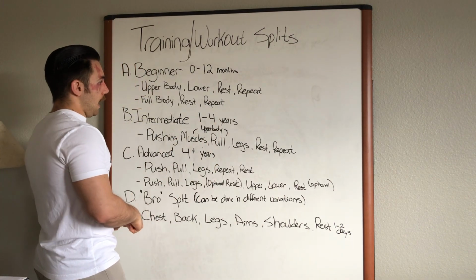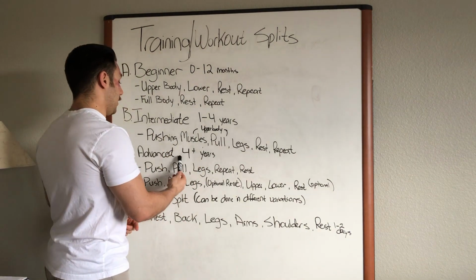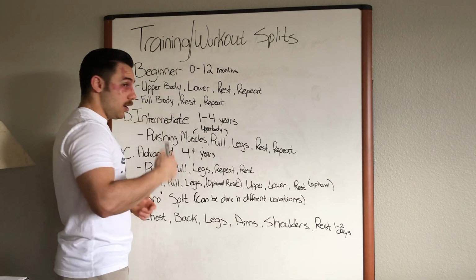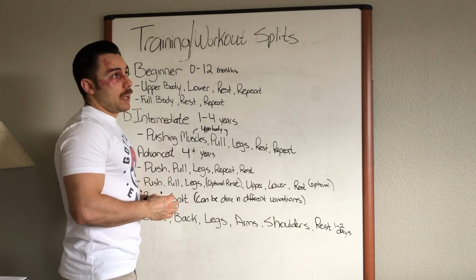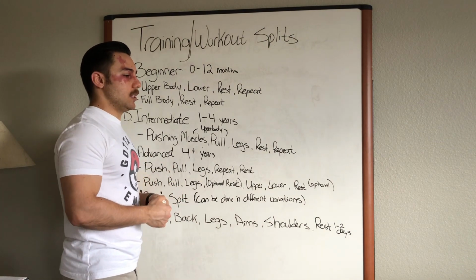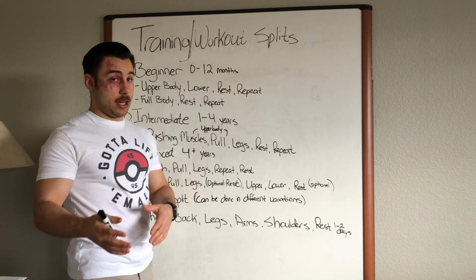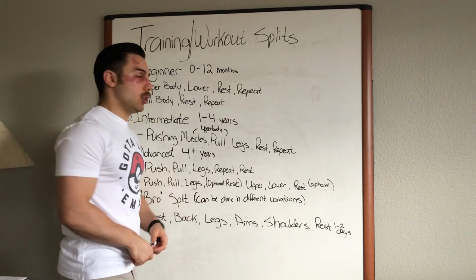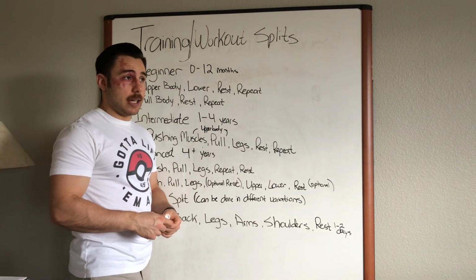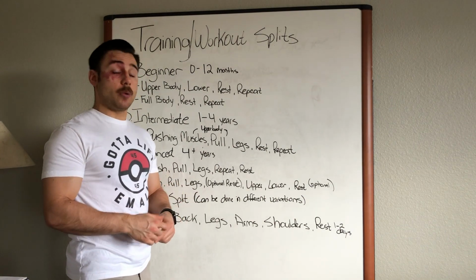Now, even if you're not a beginner, even if you are intermediate to advanced, if you like to train this way, you can. It's not like these are set in stone, but it's just based off of what has been shown to have more results for your specific goals, and also what's going to keep you on track longer. If you do too much as a beginner, you might get steered away and not want to do it anymore. And what we want to do is make it fun, right? You want to enjoy it.